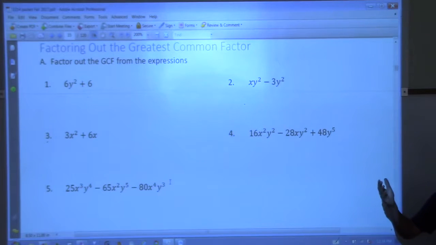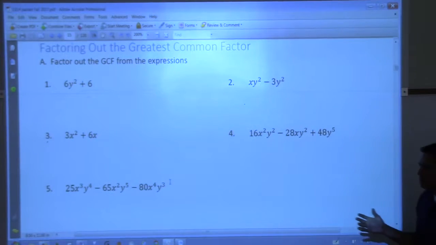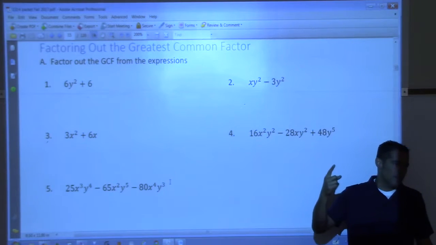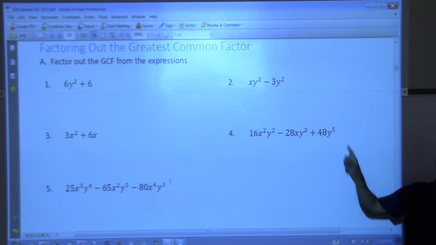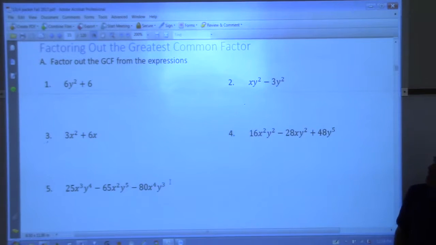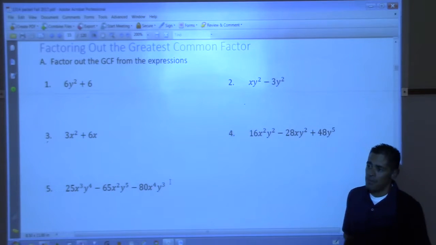All of you have factored before, or at some point in your life, if you've done some math, you've had to factor. When it comes to factoring, there's a process that you follow. And the first step to factoring anything is this step right here. That's all this is about, making sure everyone remembers the first step to trying to factor something, and that's called the greatest common factor.